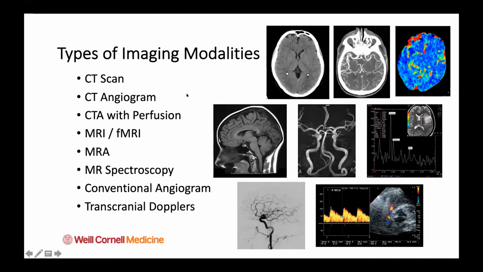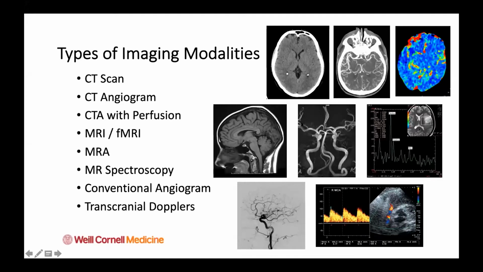So, the different types of imaging we deal with. This isn't everything listed here. There are things like PET scans and MEGs that we won't get into, but CT scans are probably our most common. I like to call it, to patients, an X-ray of the brain, because it's really that. It's just a quick, simple image. Here's an example of a CT scan, and this is a CT angiogram, where contrast is used to better delineate the blood vessels. This is a CTA with perfusion, which is useful in cases where you're concerned about stroke or vasospasm.